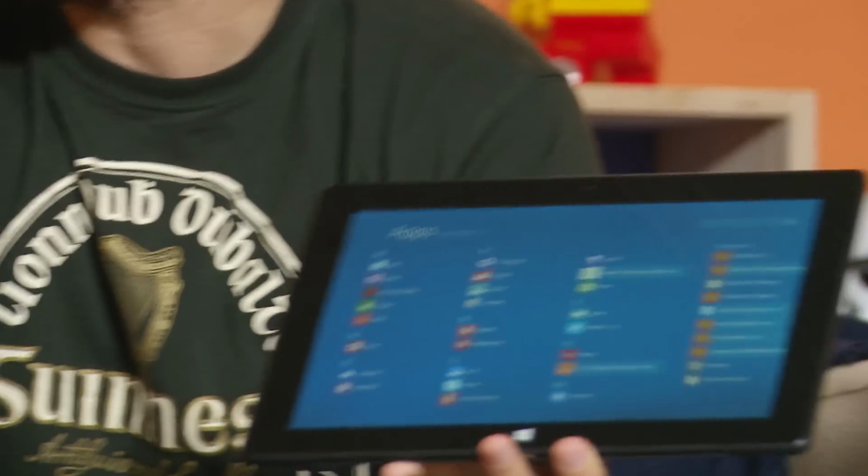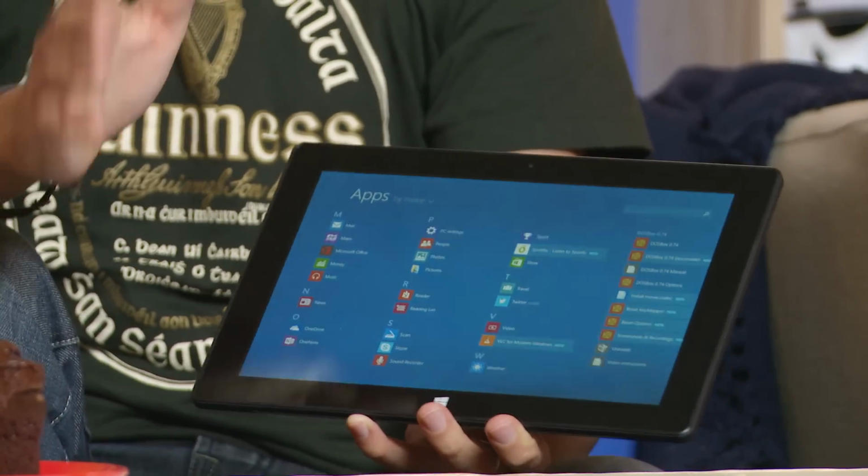So I have here the Linx 10, which is part of the budget tablet range. They're all Windows flavoured. I've been using this for the past week or so. It's running Windows 8.1, the one that I have at home. It's full fat Windows. The first thing to stress is that this is not just a tablet OS. This is a fully fledged machine.